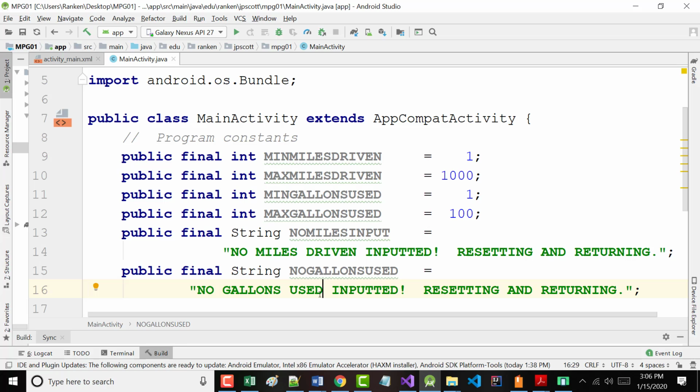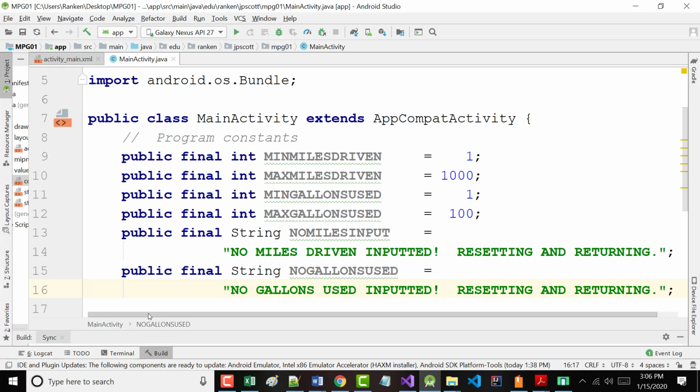All right, so those are my constants, and the reason I made those last two constants is I put those into the toast, just to show you another way that you can create a toast. All right, not that it had to be done this way, of course not. And again, please believe me when I tell you, I'm not saying that the way I did all this is the best way it could be done. I'm not saying that the way I did this is better than the way any of you have done it.